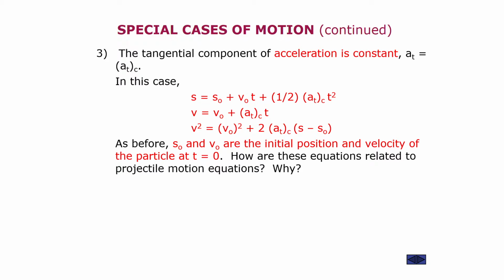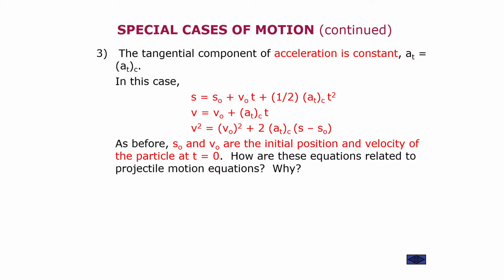The third one, if the tangential component of acceleration is constant, then we can use the equations as what we have done earlier, the first, second, and third acceleration equations. The first refers to the position or the displacement, the second one refers to the initial velocity and the final velocity, and the third one is the initial and final velocity with the change in position. Remember these three formulas that we have done earlier.